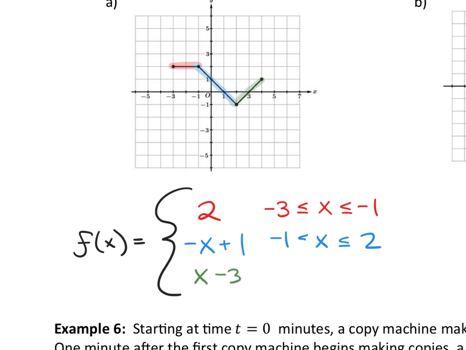-3. Here's how we figure that out if you're like, where'd they get that number from? If I just continue this pattern, it would cross the y-axis at -3. That's what we did. Continue the slope of rise 1, run 1. Now, what are the x values where that is in control? 2 to 4. Obviously, at the 4, we have a closed symbol. But at the 2, which symbol should I use? The open symbol, because we already controlled the closed part with the blue.